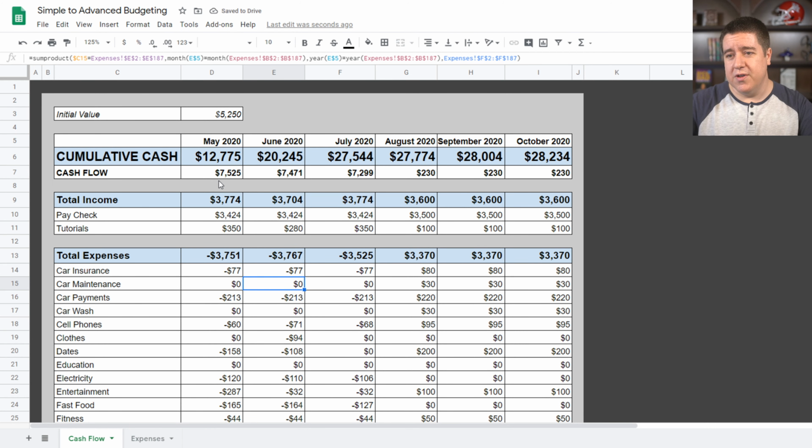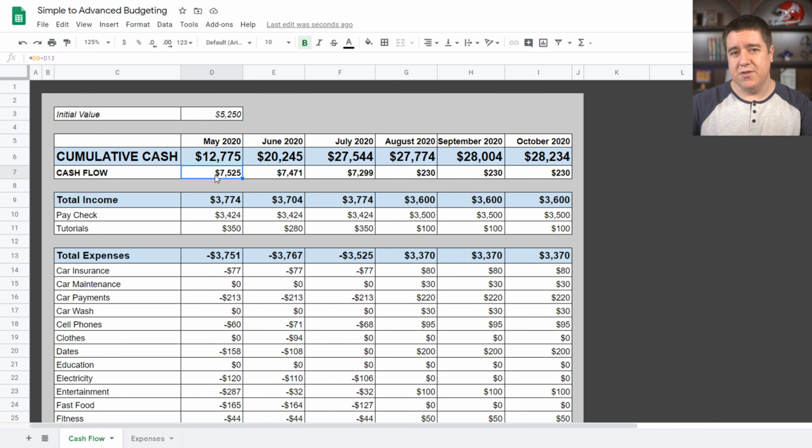Now, what we want to do is fix our cash flow equation because we had income minus expenses, assuming that expenses would be positive, but actually they're already negative, so we're just going to add those together, fix our cash flow, and you can see that we are not doing so great in our first 3 months of real data.